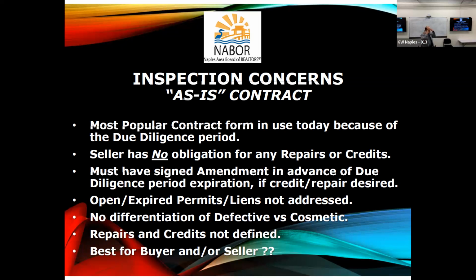That's in there, hopefully, because I get a lot of calls. Got a 10-day inspection period. How'd you count it? Oh, okay, you still have 2 more days. If everything in both of these contracts is counted in calendar days from the effective date, day 0, to the end of the due diligence period, deposit date, whatever date's in the contract, that's how you determine when a due date is. If it falls on a weekend, a federal holiday, or the observance of a federal holiday, everything in both contracts reverts to the next business day at midnight.